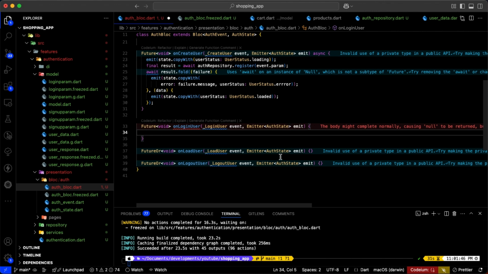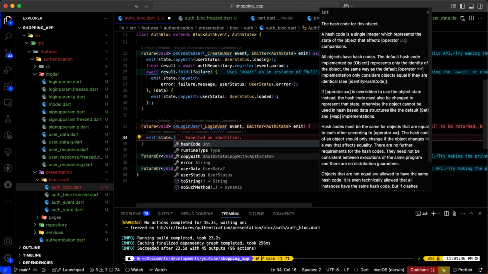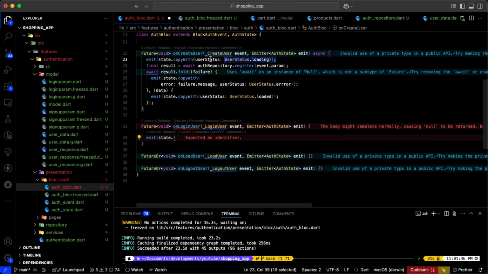Okay, so let's move to login user, and so what we need here is state as usual. You're gonna copy from this one.